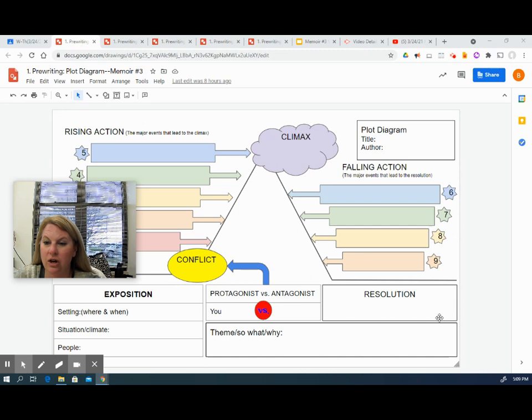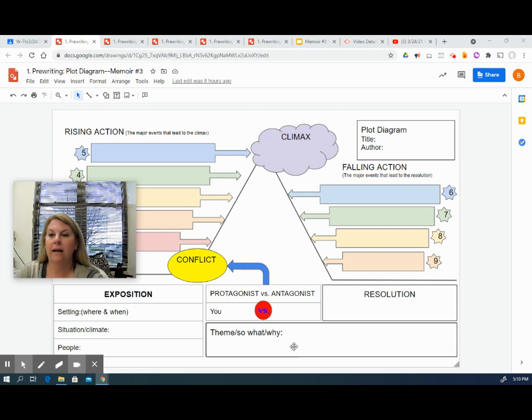Maybe resolution, I should talk about that. That's how the conflict gets solved. So if you know what your conflict is, then you can identify the force that's working against you. We call that the antagonist. And if you can identify your climax, the most intense moment of your memory, then you can absolutely also identify your resolution, because that's when that conflict finally gets solved. And it's also how you know that you are done explaining your experience. Okay? Again, your theme and your so what or your why is the life lesson that you learned through the experience that you're writing about, or it's your prediction about why your heart and your mind have hung on to this memory.